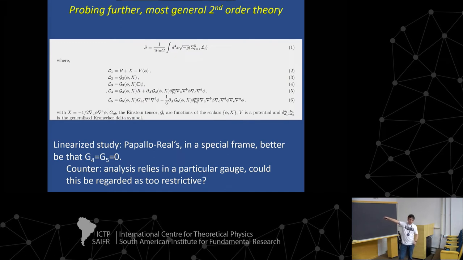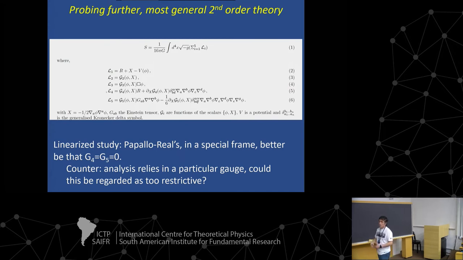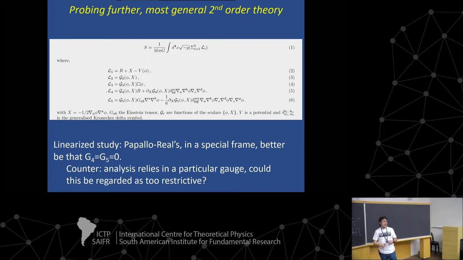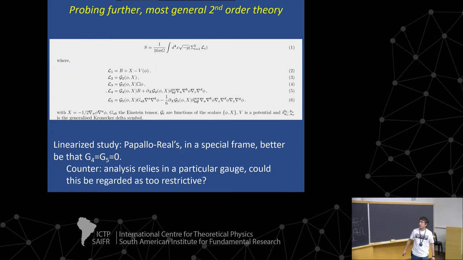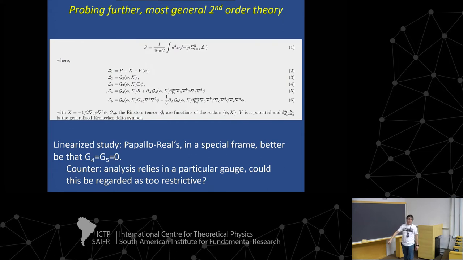But if you write the equations and motions of these theories, they are a royal mess. And furthermore, very recently, because of that messiness, people have never asked the question, are these theories well defined, i.e., can you define an initial value problem for these theories, and evolve it in a natural way? So Papallo and Reall, a few years ago, looked into that, and their conclusion was, even at the linear level, you can prove that unless G4 and G5, which kills all these, is equal to zero, these theories are dead on arrival.